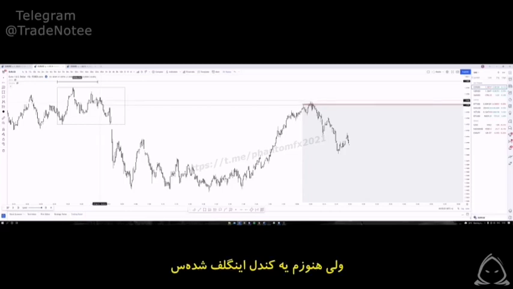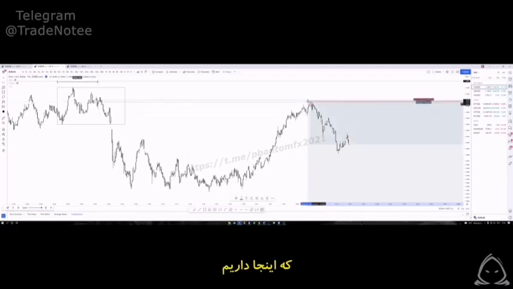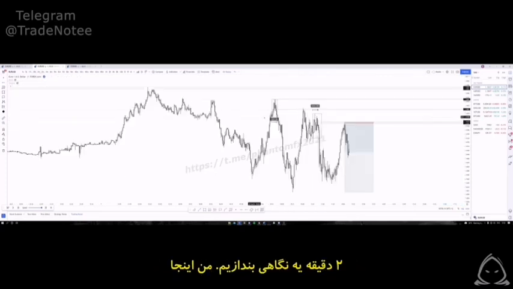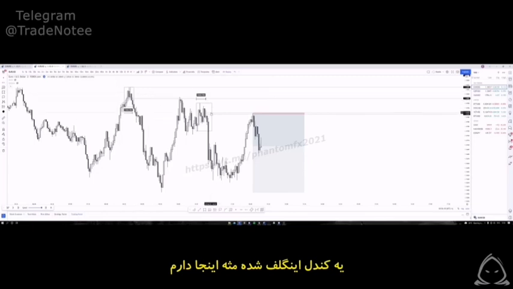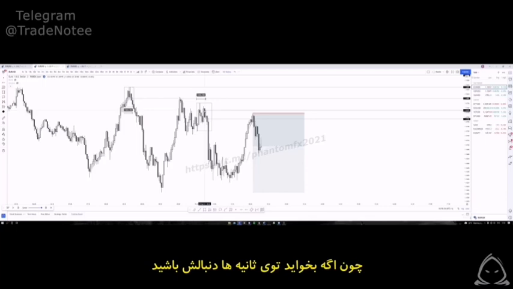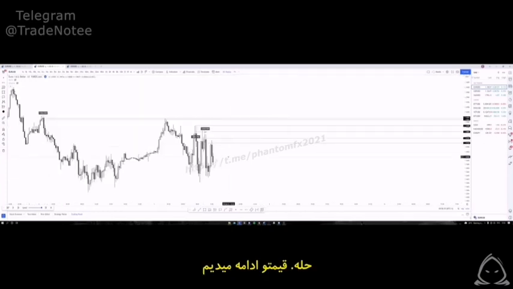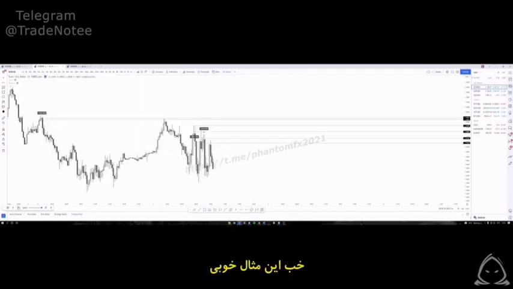That's still an engulf candle. So this would be potentially another one you can mark out, and that's really the extreme as well. That's the highest engulf candle we have there. So you have that, and you don't have to go down onto the seconds. You can just look at 2M and say, I've got an engulf candle there. Same with this one, I have an engulf candle. Because doing this on the seconds does get weird sometimes. So cool, let's just keep playing it forward, see how many times we can get this right.